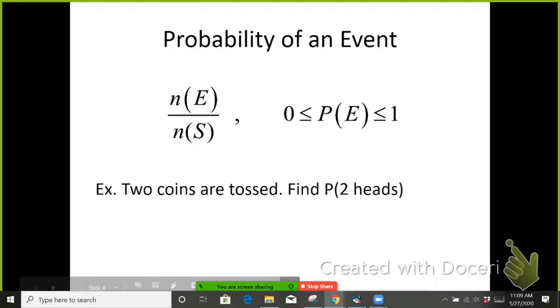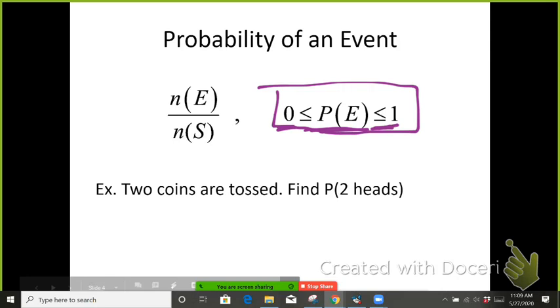So one of the most fundamental ideas with probability is that everything has a probability in between 0 and 1 inclusive. So if you ever find the probability of something and you put it as a decimal, that decimal should always be in between 0 and 1. 1 represents 100%, 0 represents no chance. So everything has either no chance of happening or 100% chance of happening or anything in between. But you can't have over 100% chance of something happening or a negative probability.